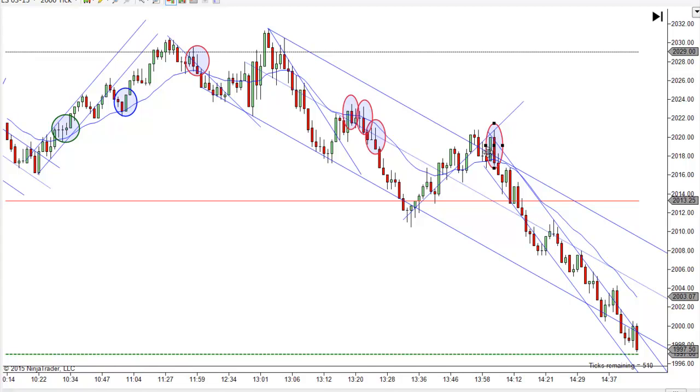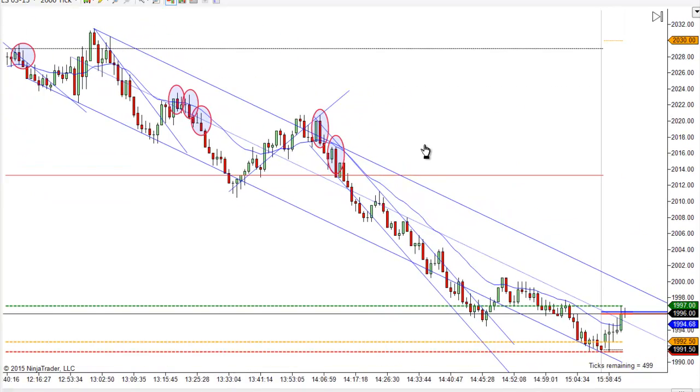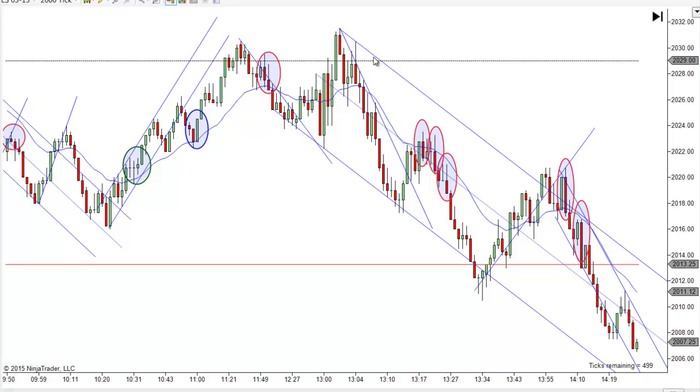That's actually right into the 2 o'clock hour. There's a failed second entry long right here, so if you really wanted to push it, you could take that trade right there too. And that definitely gets you into the 2 o'clock hour there. So I didn't mark anything after that. But all this right in here is the news and the volatility, or just prior to the news and then into the volatility. So I think you want to just skip that part.